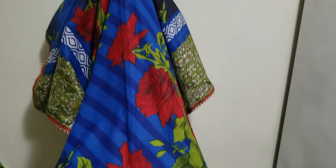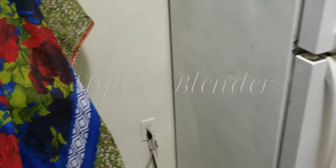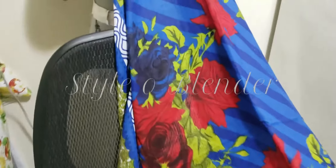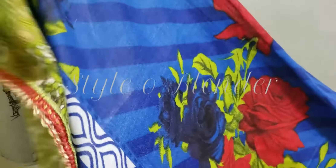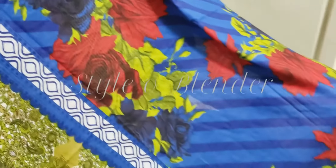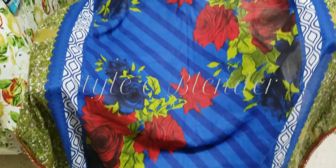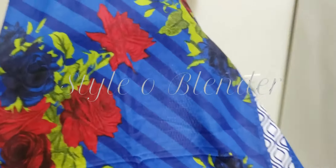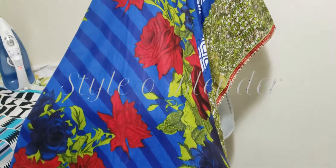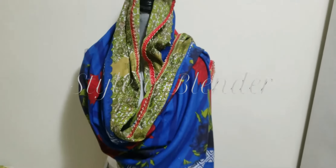Hi everyone! I'm back with another tutorial. This is a special edition for pregnant ladies because I am stitching a pregnancy top — for those who just want to wear it during pregnancy. You can also use this design or pattern for a beach area because summer is here. You can use the same pattern for a nice easy breezy dress, or just wrap a belt around the waistline if you want.